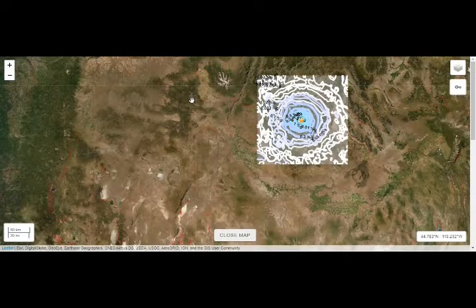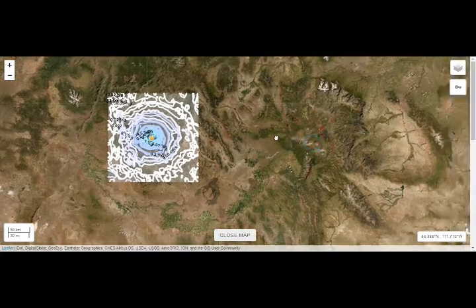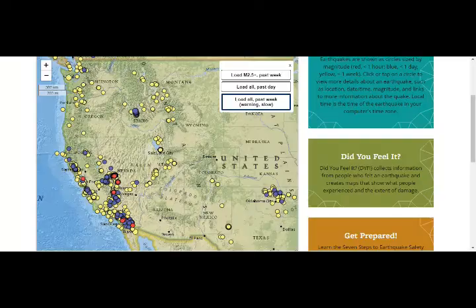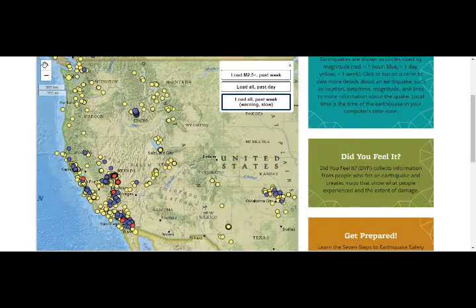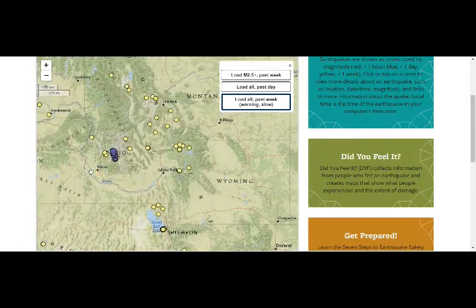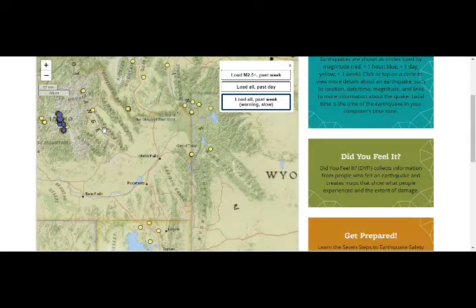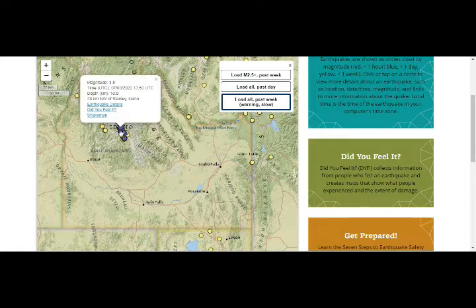Anyway, going back to the aerial, this is the area that was shaken, that was awoken by the 6.5 magnitude earthquake out of nowhere that we had the night of March 31st to April 1st. And these earthquakes are ongoing since then. 3.8, the other one is 3.9. Okay, let's go to this one. And you can see they're right on top of each other.